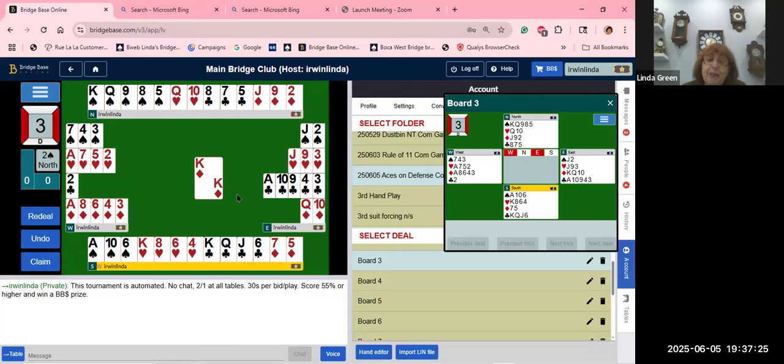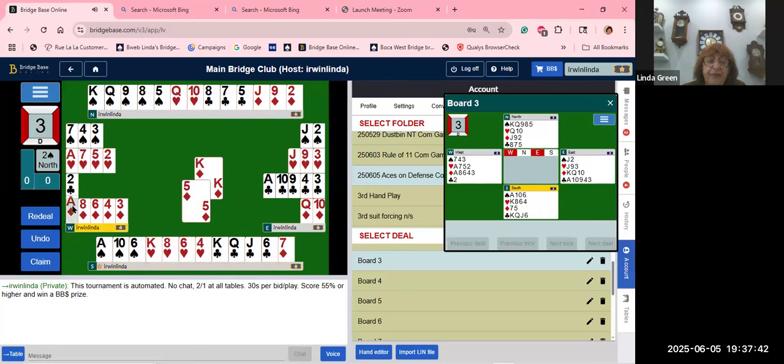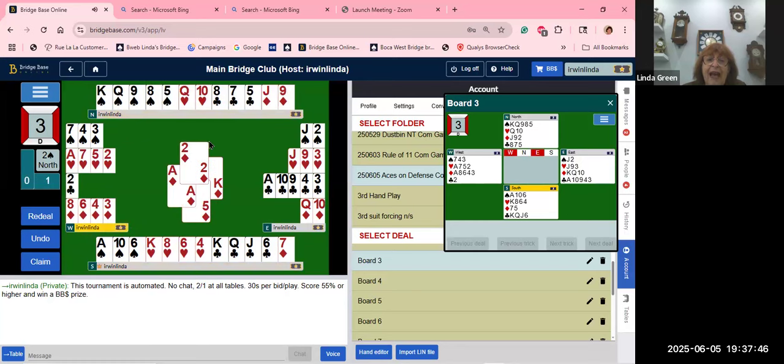Now, West must be awake. I don't want you just to give partner the 8 and tell partner you like it. There's only 2 diamonds in dummy anyway. All they can do is take 2 diamonds. So I want you please to overtake the ace. Now, why would we overtake the ace? Because you want to tell partner, hey partner, I have a singleton.